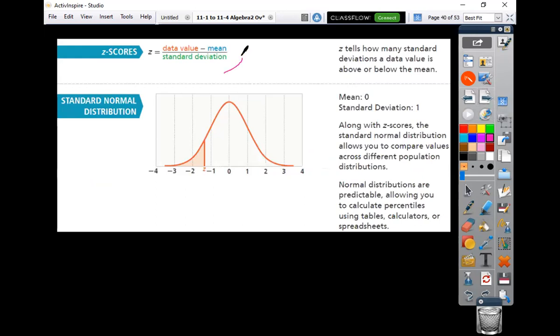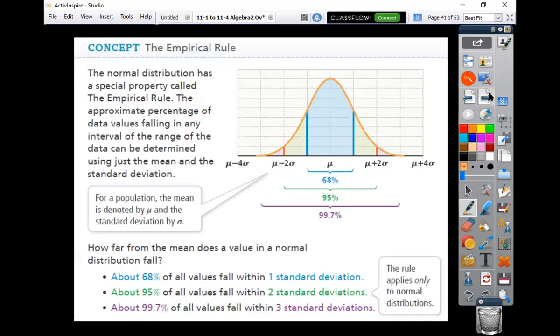This formula here, some people just memorize the formula. If you understand what it's saying, it's called the z-score. And really what you're figuring there is how many standard deviations you are above and below the mean. So we're going to see that in a little bit. And if you understand it without the formula, awesome. If you need the formula and memorize, that's perfectly fine.